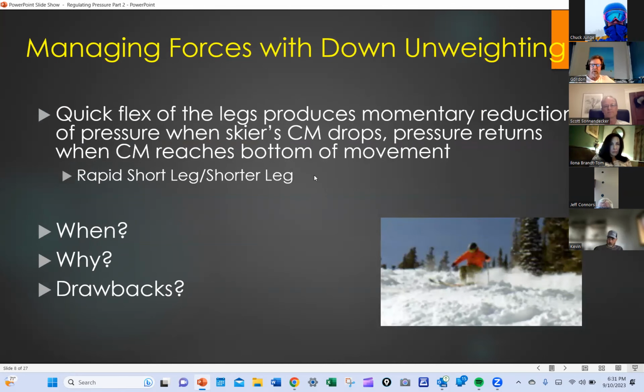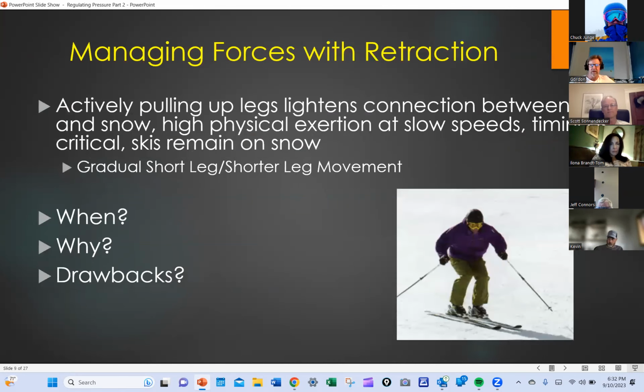So yeah, down unweighting is going to be a quicker movement, and a retraction turn is going to be a more gradual movement. In the bumps, when you hit a bump, you have to make a quick movement to absorb it. That would be a down unweighting.